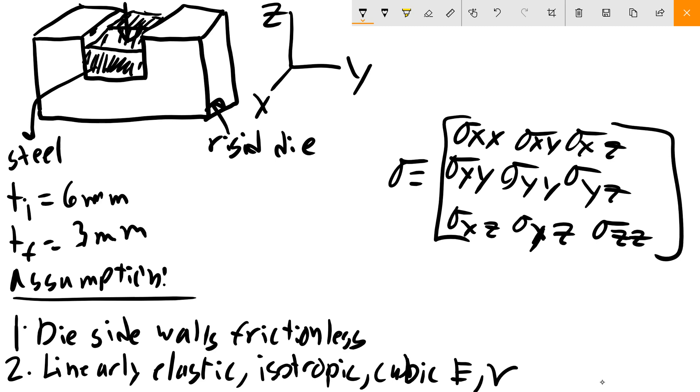So we've got our assumptions, we've got our initial problem statement, and what are we actually trying to solve for here? So I want to find, basically, I need all components of stress and strain, and I want numerical answers. Pretty difficult problem. Just by the look of it, if we have basically nine by nine components here, our strain will look very similarly, except we're switching our sigma with our epsilon. So we're asking for, at first, from the outset, if we have all these components, you're looking at 18 essentially equations that we'll have to solve simultaneously. But you'll see that we can reduce this problem a lot. So let's start by looking at our stress matrix and seeing what we have to work with here.